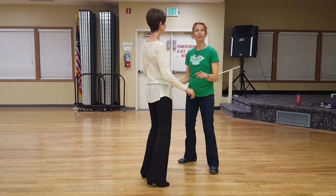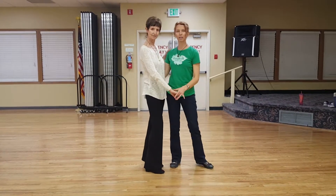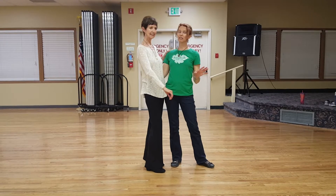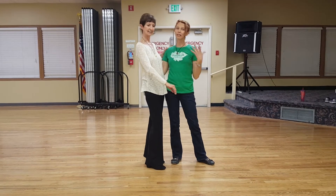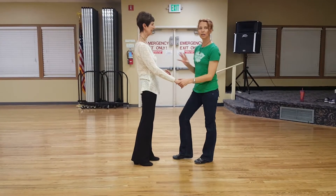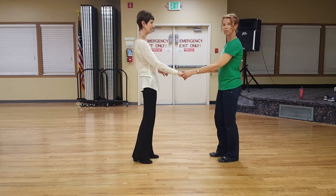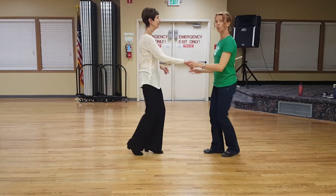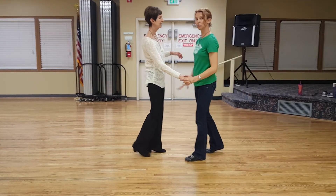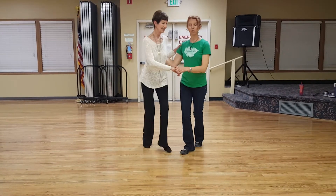Now let me explain what I just did. When we want to go and get her and close, there are a lot of ways to get to closed position. This one is probably one of the easiest because it doesn't require any pull or anything on my partner — I just close the distance. I go one, two, rock step — halfway there on one. She doesn't have to change anything. Halfway there on two, then we rock step.